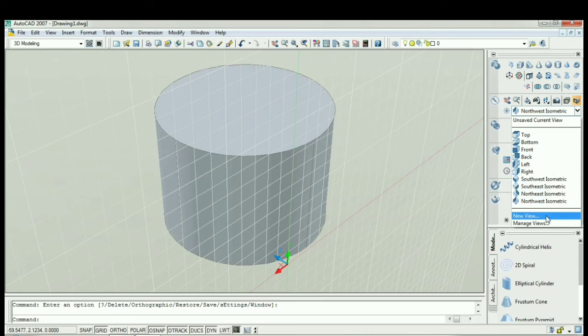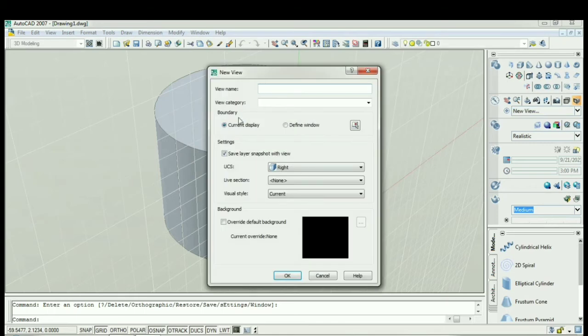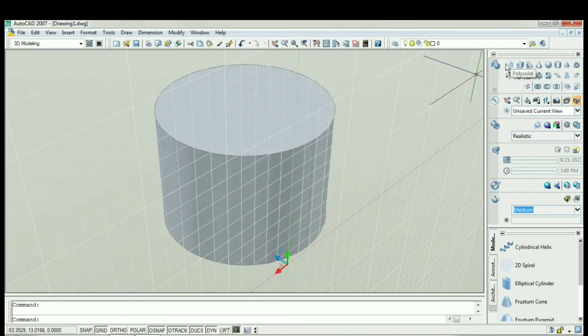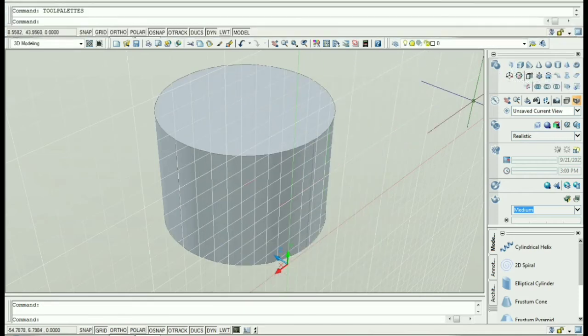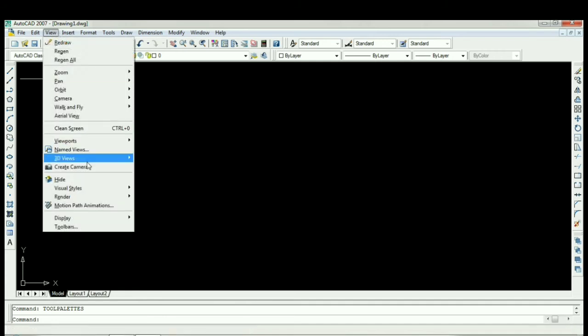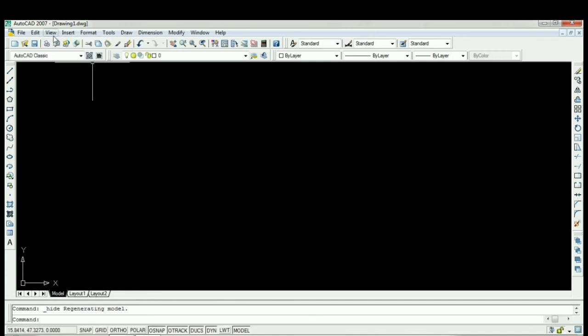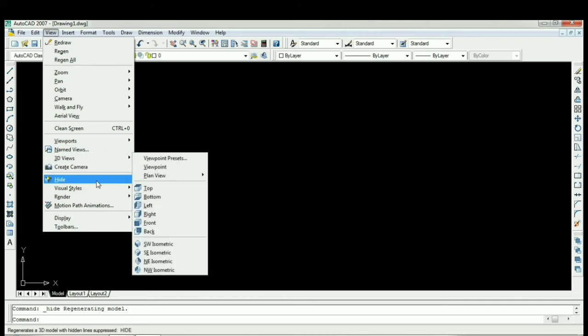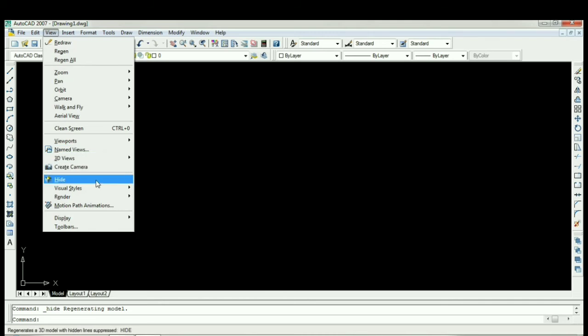In new view, you can set your own view. Hide means it hides, like the region command.